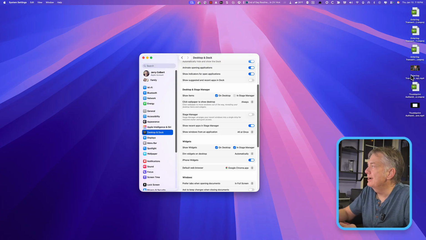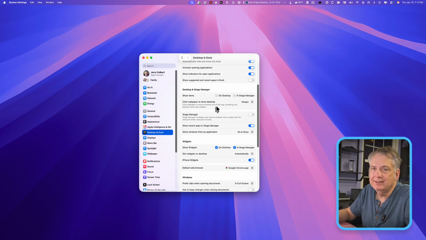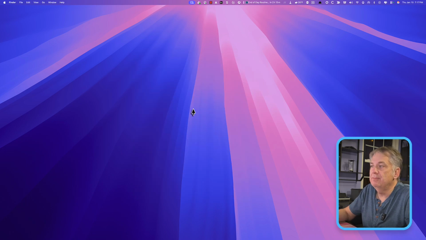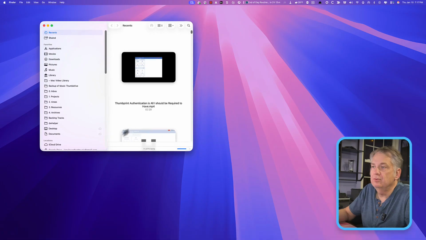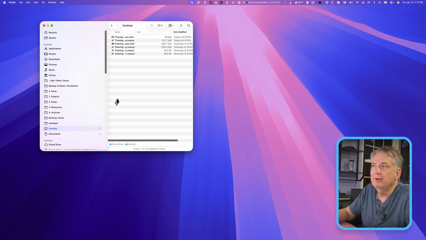So all of my icons are showing up on my desktop. But if you don't want them to show up, then all you do is uncheck it and they go away. And they can still be accessed either by clicking somewhere here and finding that icon, or you can access it through Finder's desktop right here.